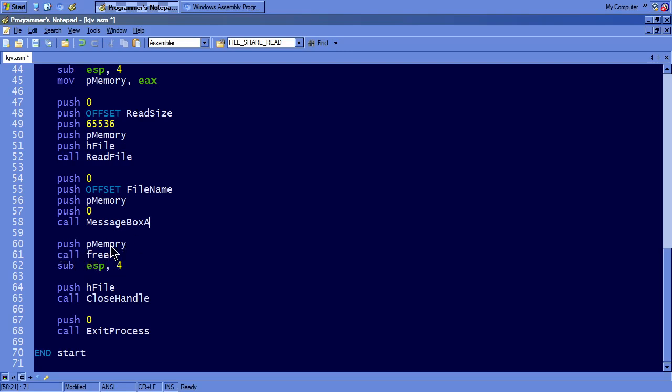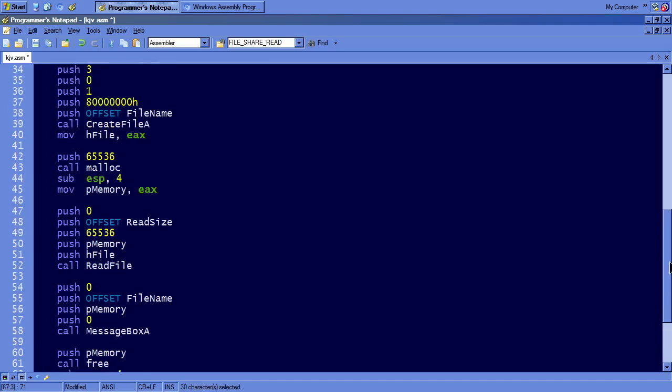And then finally, we want to free up that memory, and then because that's a C call, clean that stack. We don't care about the return value. Then we call the Windows API function to close the handle to the file. And we don't care about that return result necessarily. And then we go ahead and push zero for, basically like, return zero, right?